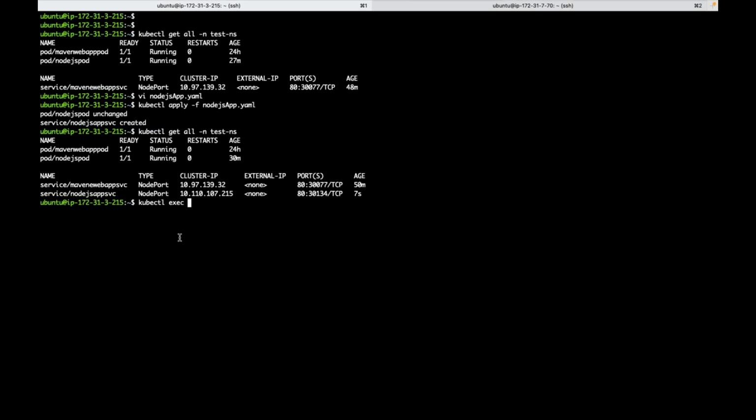If there is code which is making API calls, it will work. It will work. Now if I have a curl or wget, I can use this service name.